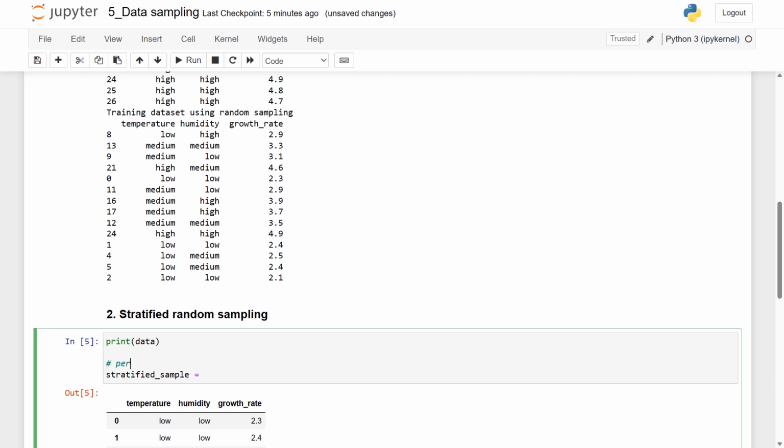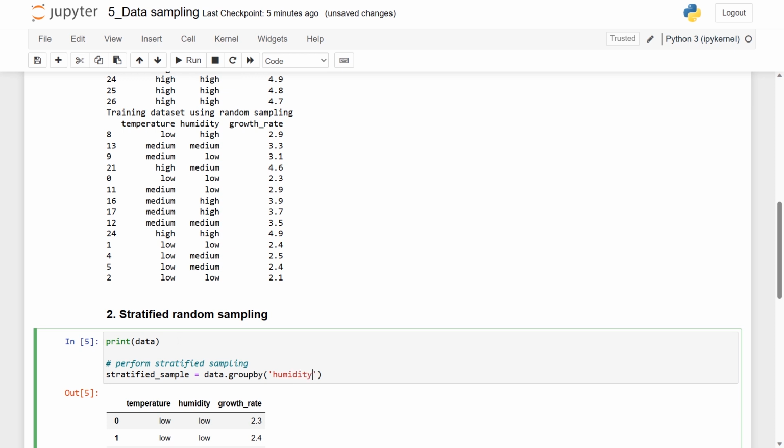Let's perform stratified sampling. So data dot, again we'll go for the sample, we'll first group by humidity.